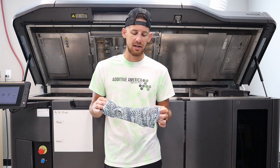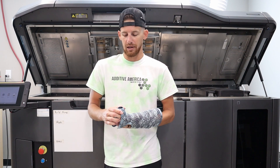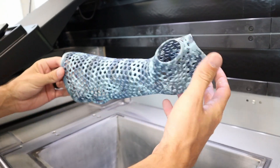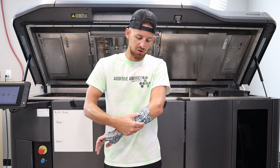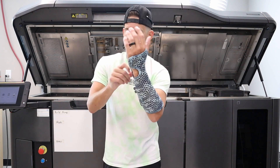We used end topology on it to keep it lightweight and breathable. You can take it on and off obviously — you want to shower, you're doing things. The goal is to keep the brace on and let things heal, but there are some times where you might want to take it off and relax for a little bit. Two little strapping mounts at the bottom and the top, and a little relief right here for the wrist.